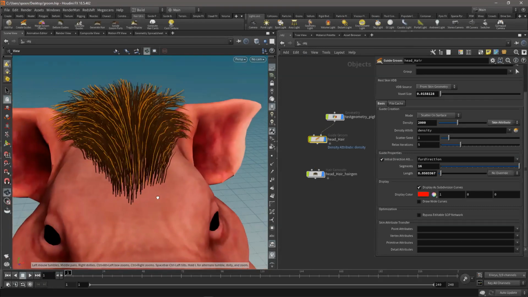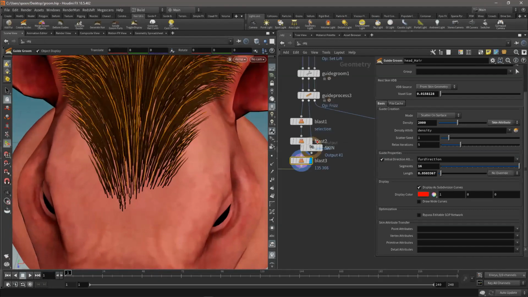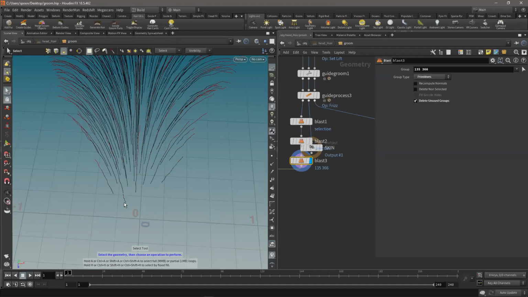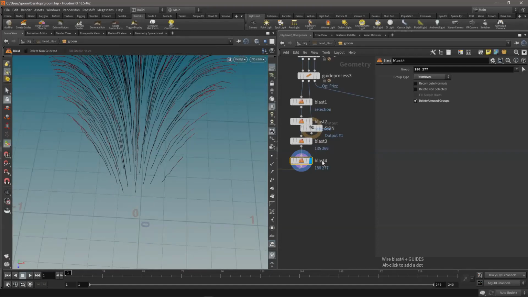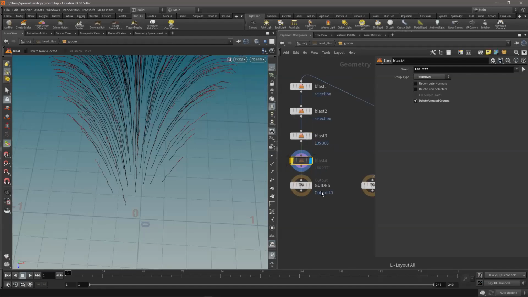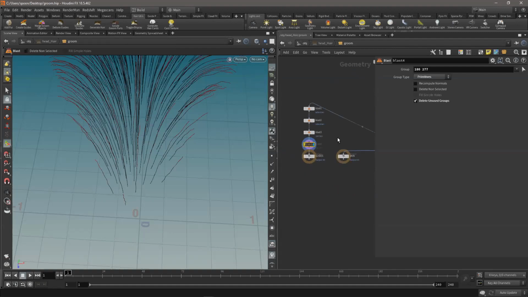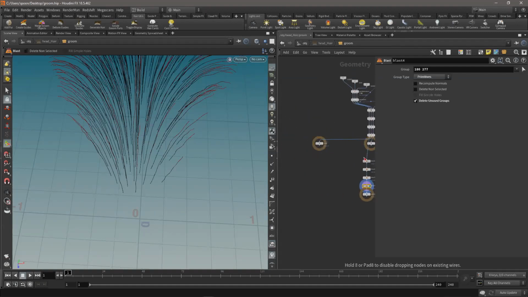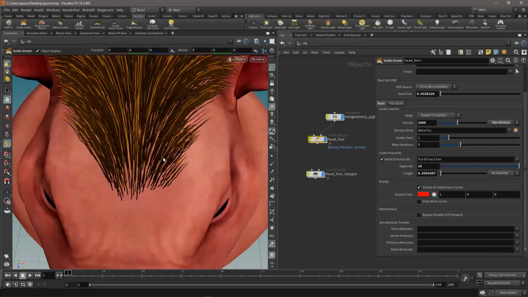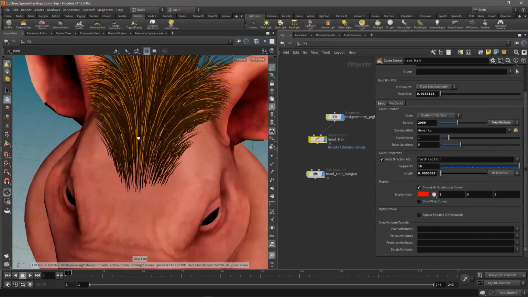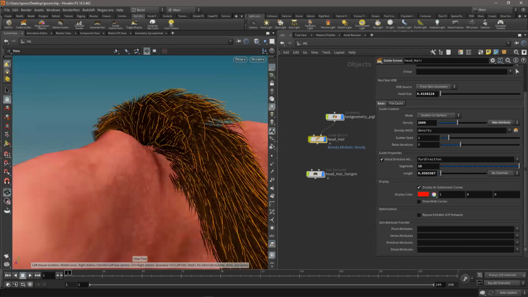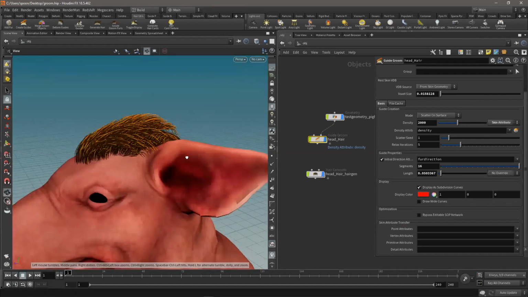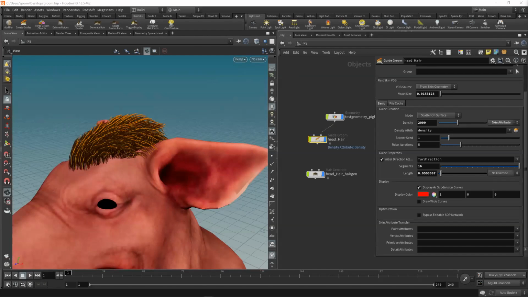So we can easily go in after the event and just delete guides that we don't need. Maybe get rid of that front one there and that one too. And again, if you decided you want to keep it, you can simply disable the node and they'll come back again. It's one of the nice things about Houdini's proceduralism, the fact that it's very, very flexible. So if we come back up, that's looking a little bit nicer at the front there. We've got him his nice little Mohican. Very good.